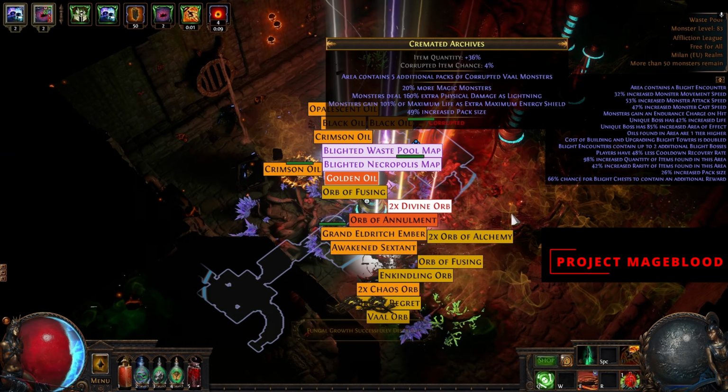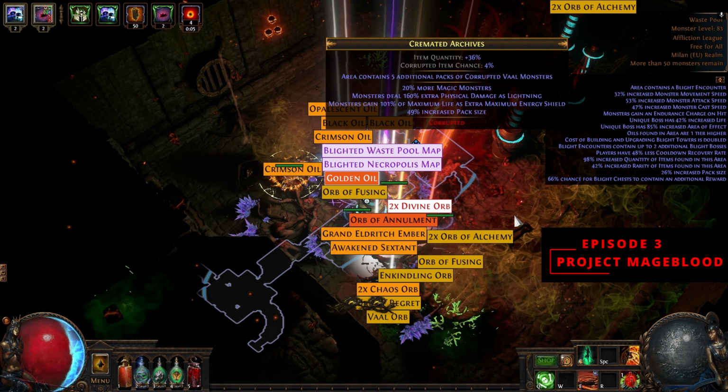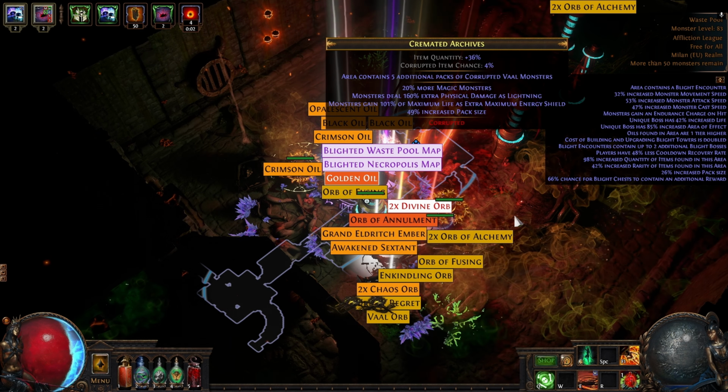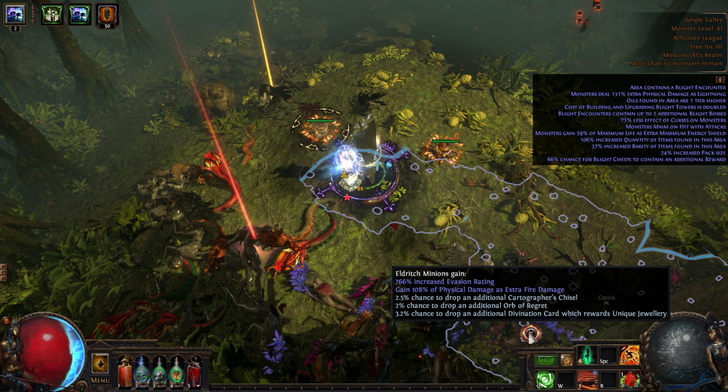Welcome to Project Mageblood episode 3. 150 divines of profit in 6 hours. I managed to farm an entire Mageblood in just 6 hours. That's absolutely insane. Now, there was a lucky drop here.